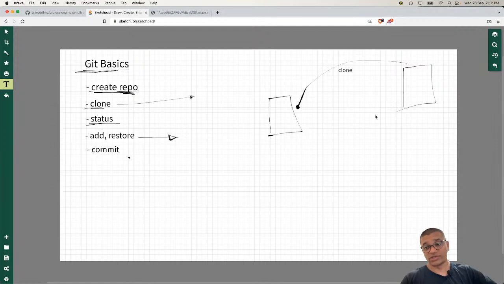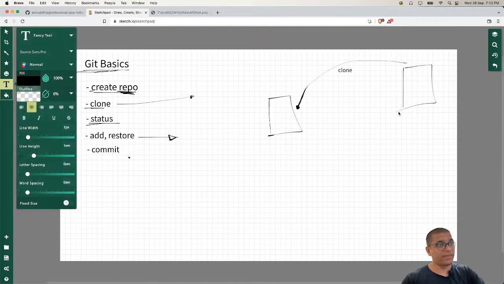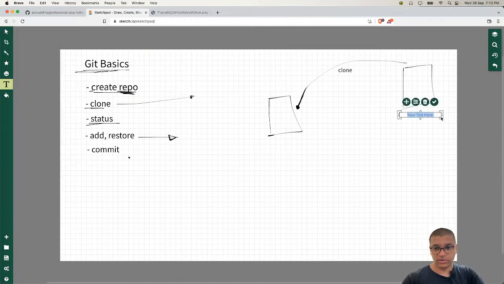I will show you the local one also. A remote repo, and here you can say local repo.